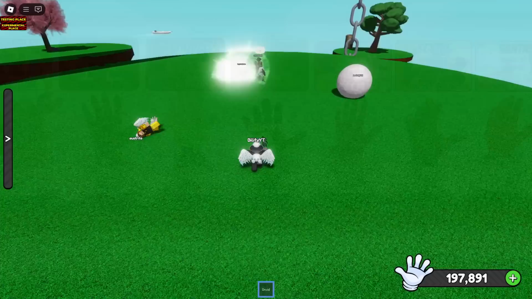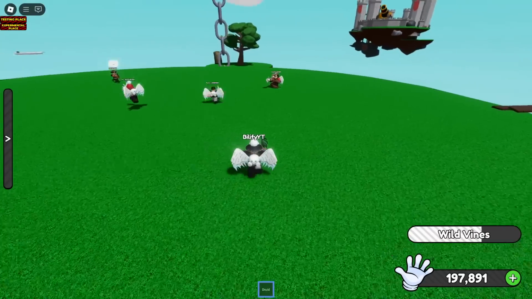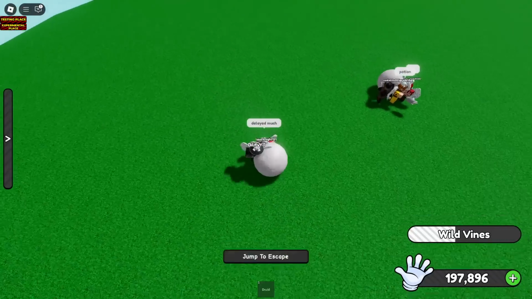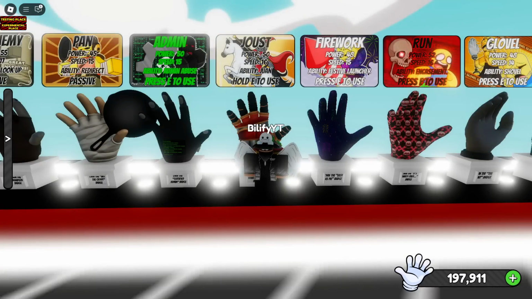I wonder how well Druid works. Ooh, it breaks it immediately as well. Okay, we just need to see our cooldowns compared. And cooldowns are pretty identical. They can use that to get out of their vines, though. I don't think this is a top counter, but it's really far up there. It's a good one. What happens with Joust?